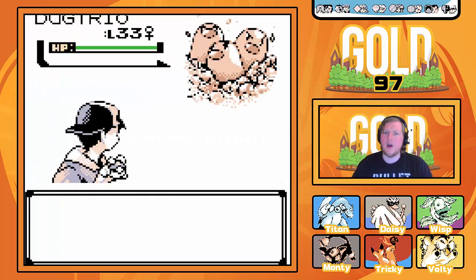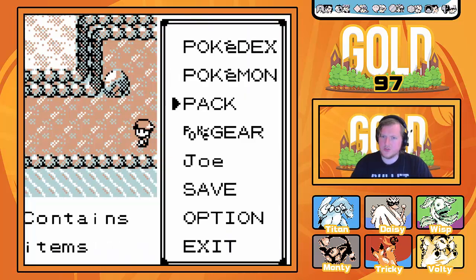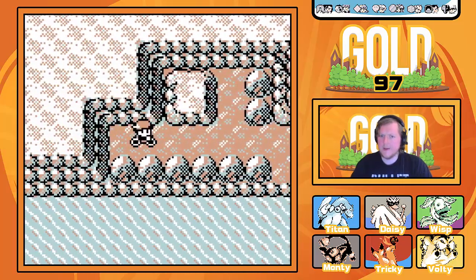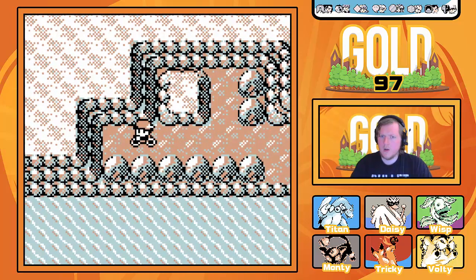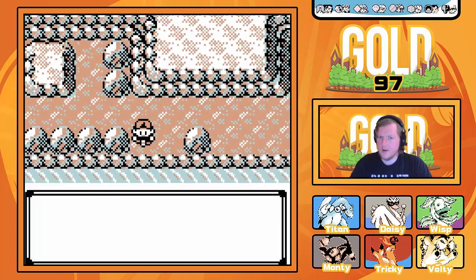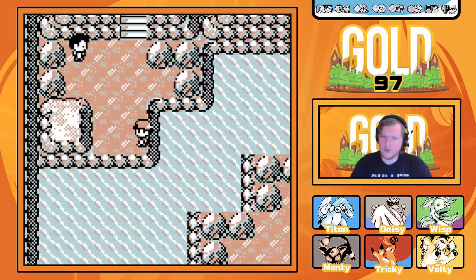I can get Dig Dug Trio. Cool. And Gyarados was in the water as well. Let me put up a rappel. Get back on my bike. Nothing here. Nothing here. Nothing here. Okay, fine. Can I go into the water? Yes, I can. Okay.